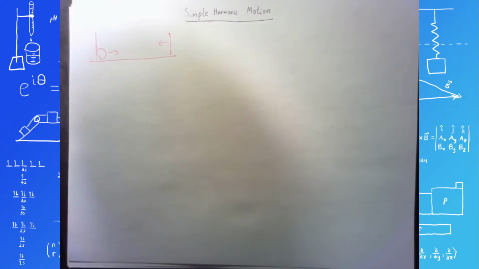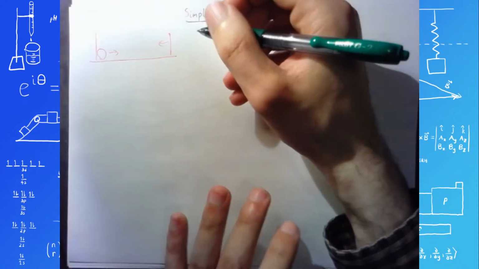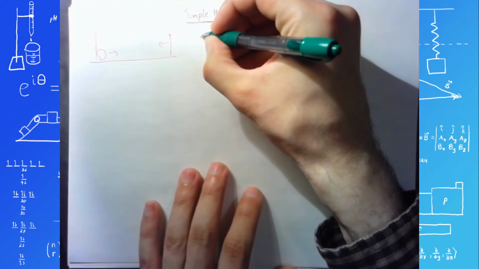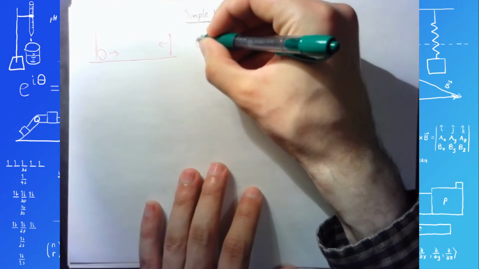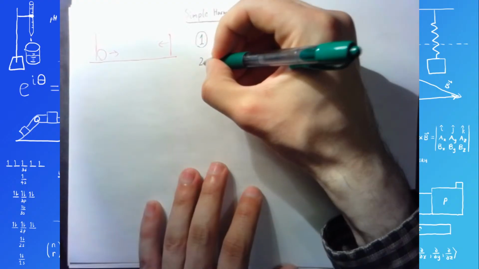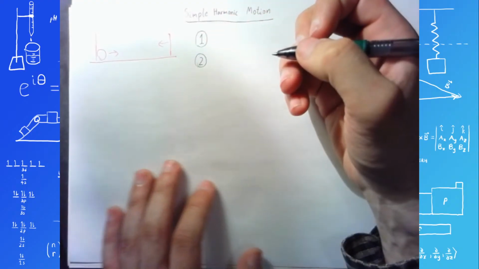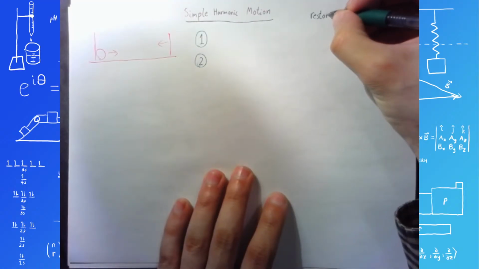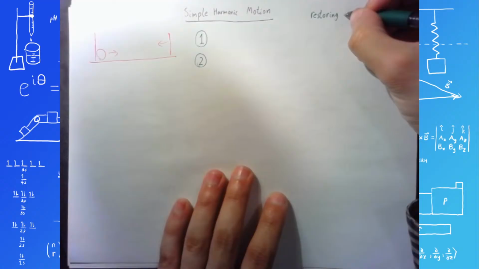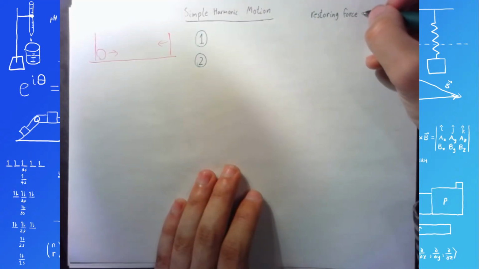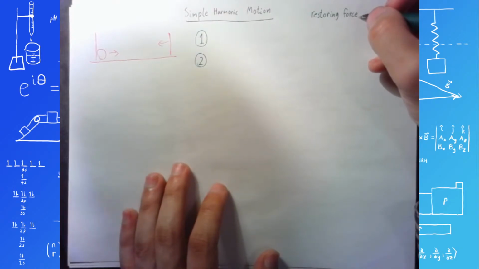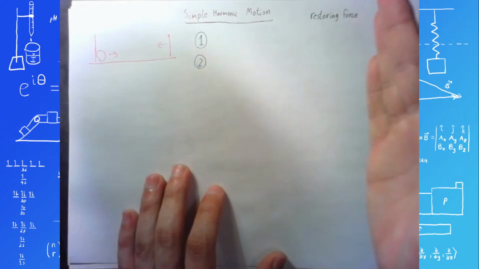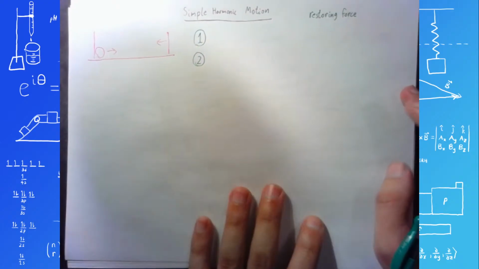Simple harmonic motion has a more specific definition. So for motion to be simple harmonic, we've got three conditions, or I guess you could condense them into two conditions, depending on how you want to think about it. But simple harmonic motion relies on the presence of something called a restoring force. A force that is always pointing opposite to where the object is relative to some sort of center position that we call the equilibrium position.